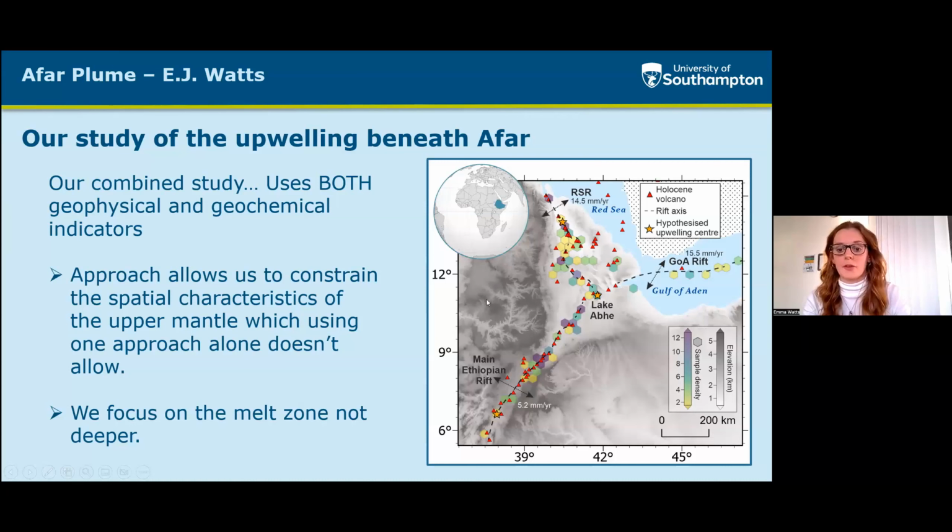And we've actually supplemented this with over 100 new data points and sample analyses of the geochemistry. Because that was one of the big problems in the past, that there wasn't a high enough sample density to really understand the region as a whole. Because the key thing for us to be able to combine both geophysics and geochemistry is they have to be from the same age period. We can't compare things. If you're imaging now, then you're imaging a snapshot of the mantle at this present moment. Whereas if you're analysing samples that were erupted 30 million years ago, you're going to get a very different signature if that mantle has evolved.